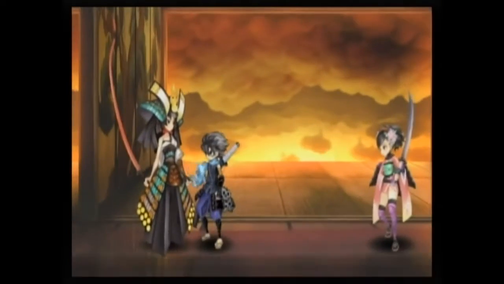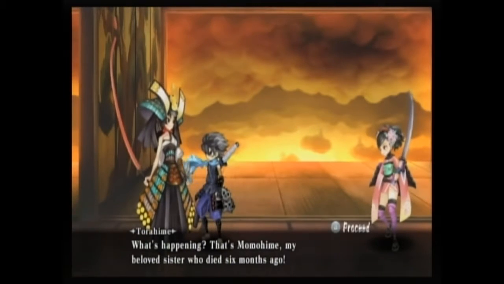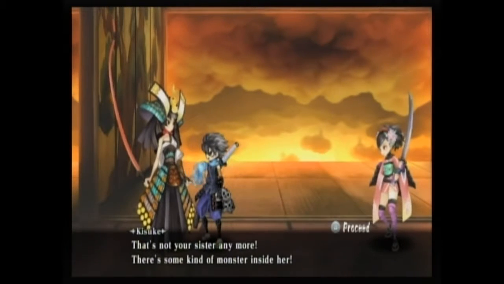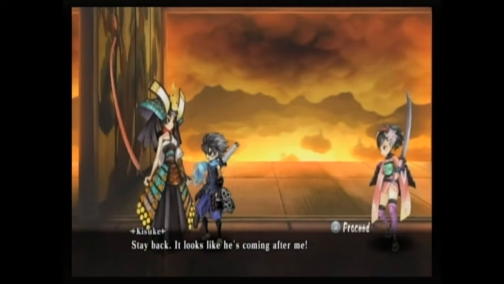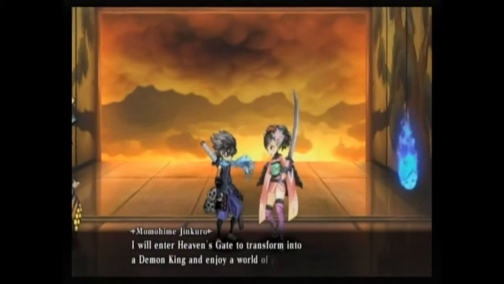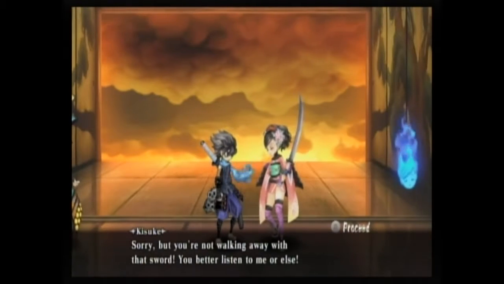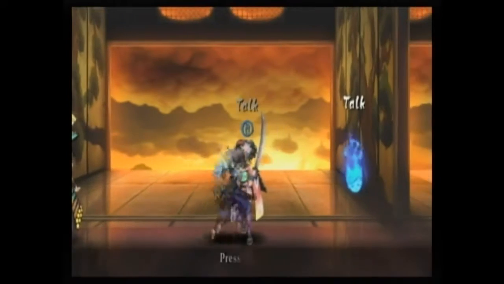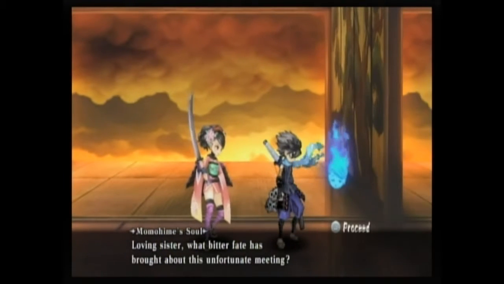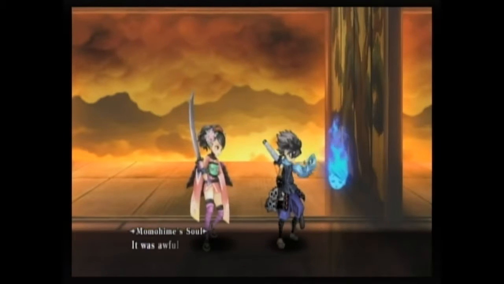That pupil's evil spirit must have possessed her body. What the hell is Momohime Jinkuro doing here? What's happening? It's Momohime, my beloved sister who died 6 months ago. It's not your sister anymore. There's some kind of monster inside of her. Stay back. Looks like he's coming after me. I will enter Heaven's Gate to transform into a demon king and enjoy a world of pleasure. Sorry, but you're not walking well with that sword. You better listen to me or die. Loving sister, what bitter fate has brought about this unfortunate meeting? That's her soul. I'll get rid of that evil spirit and put it back together.